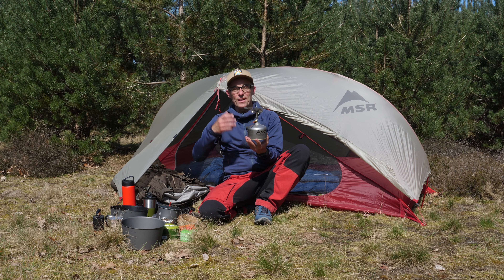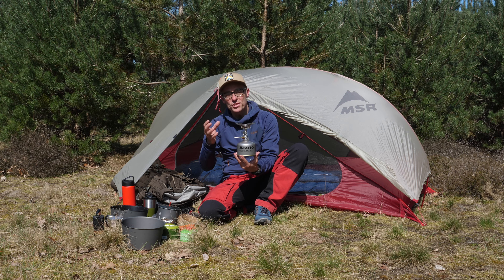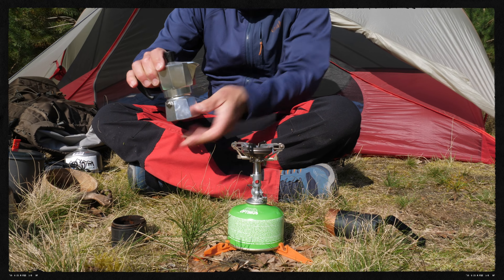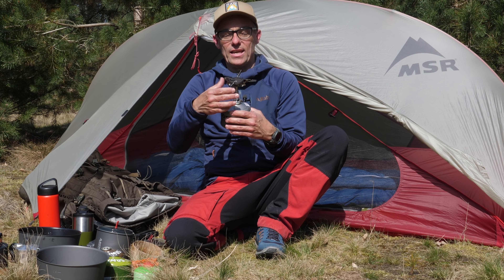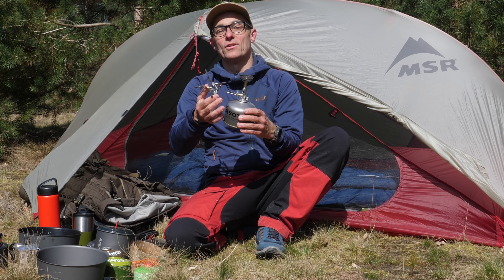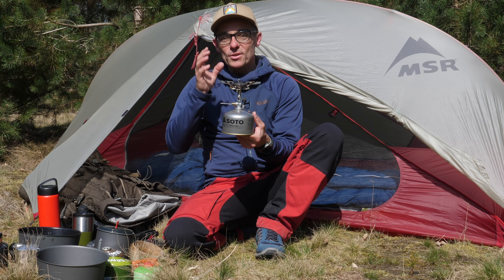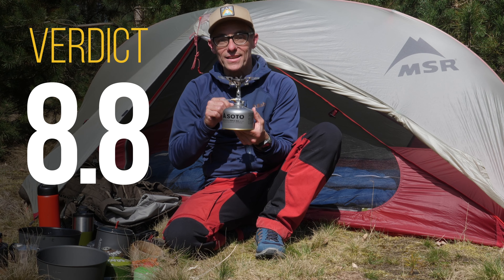The best feature, of course, is that if you are on a longer trip, the stove in total is very economical in gas consumption and also very fast in boiling one liter of water. One little point of criticism is that on the top part of the pot supports, I think it would be better if they made little ridges there. And the fact that if you separate the four Flexpot from the stove and don't put it away safely, you are prone to maybe lose it — but basically that's your own fault, I can't blame Soto for this. All in all, I really do like the Soto Windmaster with the four Flexpot pot supports, and therefore I rate it at 8.8 points out of 10 total.